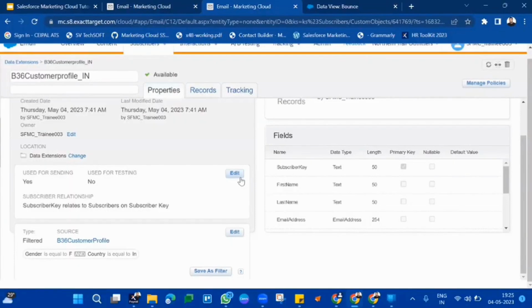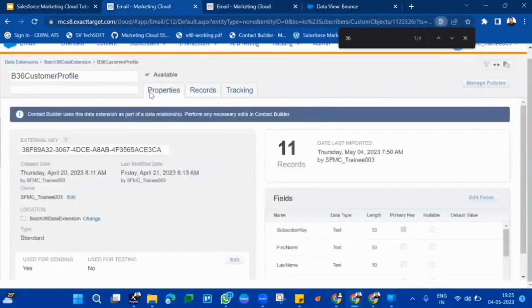You just have to divide the data into 5, 6, 7 parts without any criteria, without country equal to IN, without any gender criteria. Random is the criteria here. You might get an opportunity to randomly distribute these 11 records into 3 data extensions without any filter criteria.